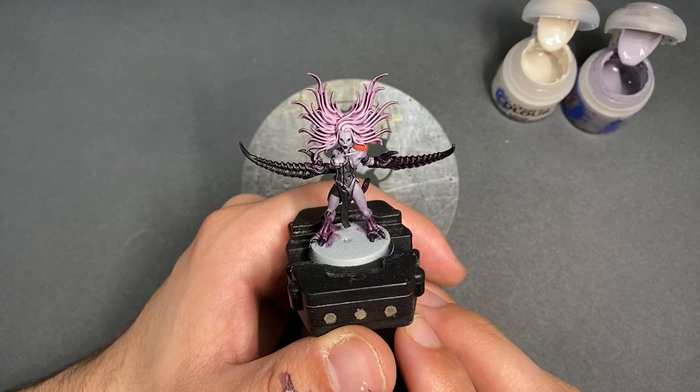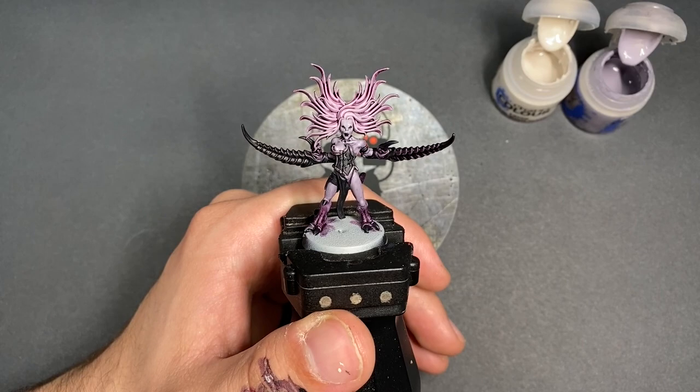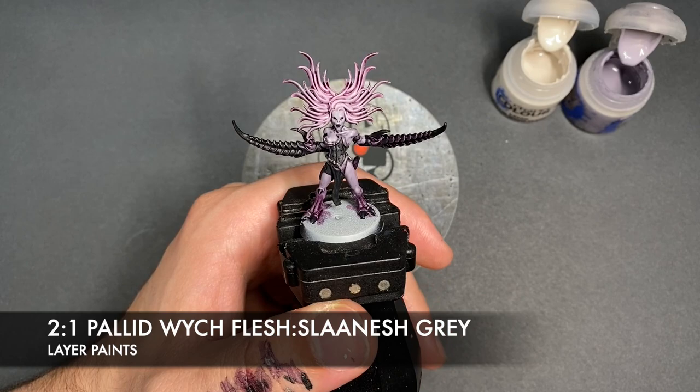Now, this is what I would call a Warhipster battle ready. So what we're going to do now is take her to the next level. And the colour we're going to make is roughly two parts Pallid Wych Flesh to one part Slaanesh Grey. And we're going to be using this over the top of the skin.